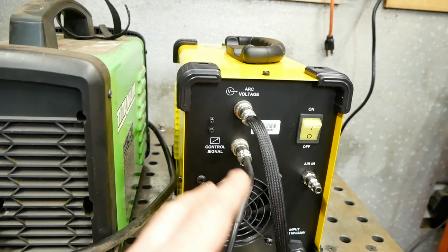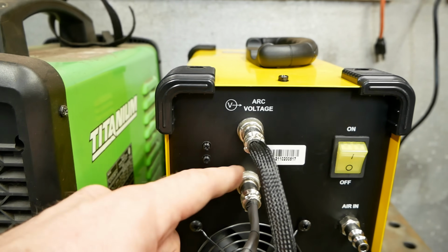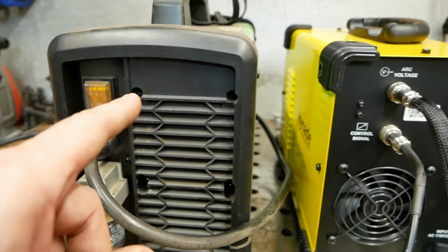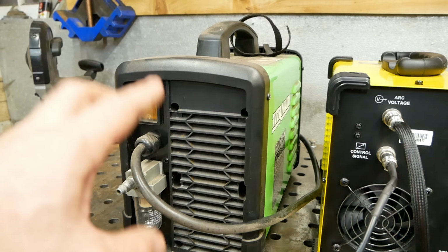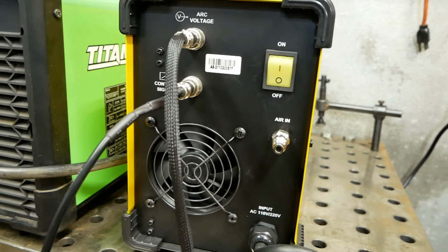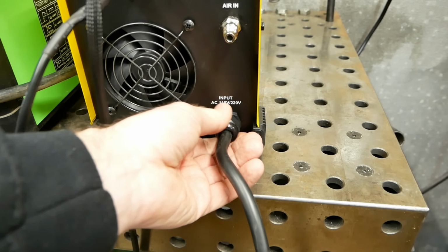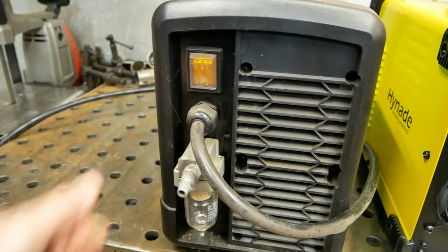This one, of course, has the CNC ports built right into the back, which is really nice. This one, of course, I had to take it all apart and wire into myself, which is a little bit more of a pain. This one actually runs dual fans, which seems pretty nice. This just has a single fan on the back here. Both have decent size, I think about 12 gauge power wires going into them. And yeah, so that's that.